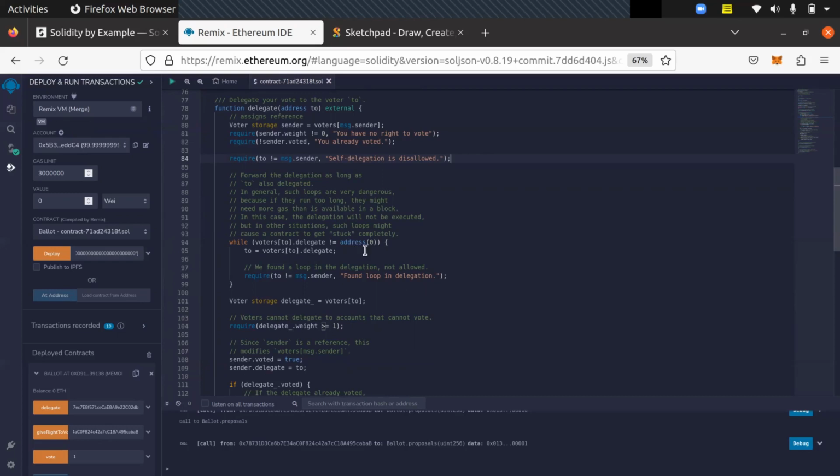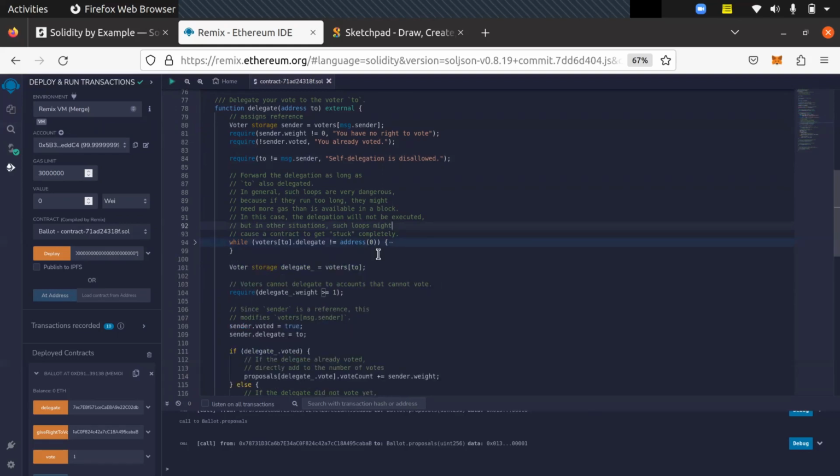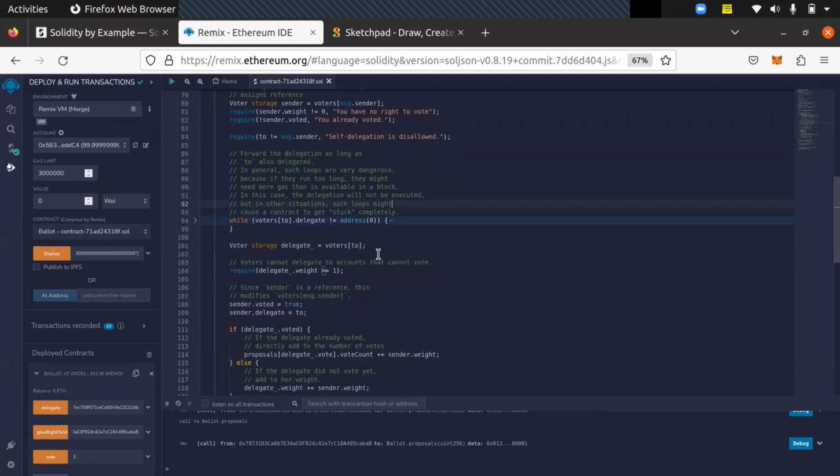That's what we're doing here. Essentially, we're going through the delegate chain, saying who delegated to who delegated to who. And if we find a loop, then this whole thing reverts and you can't delegate to anybody. So that's what this method's about. If you want to go through the logic, it's a pretty good exercise. Now, once all these checks have completed, we go ahead and create a delegate voter.